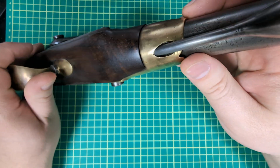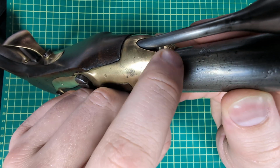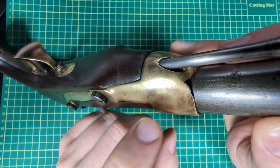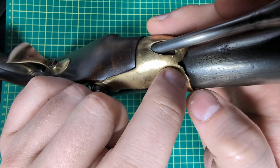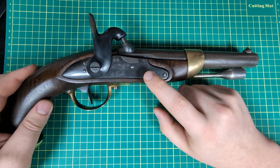There is one spot on this pistol right here. It looks like it's broken. There's a piece that was chipped out, and as you can see, there's a really small hairline crack there too. This brass is kind of old and work hardened, but this is actually, I think, intentional, and I've seen this on other pistols of this configuration on the 1822.